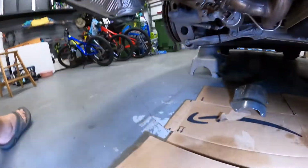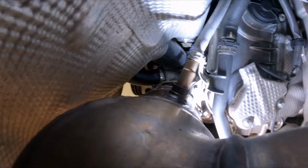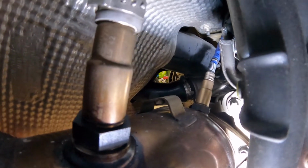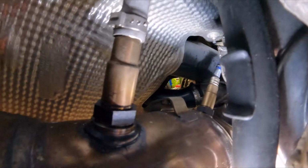So next is removing the oxygen sensors. Now, I'm going to try to get the camera up in there to show you these oxygen sensors, but basically, there you have them. There's two. This is the driver's side. There's one in the back here, and then another one up front there. It's got the blue hose. Both of those need to be removed, and as you can see, it's a very tight space, and you're going to need a couple of special tools.